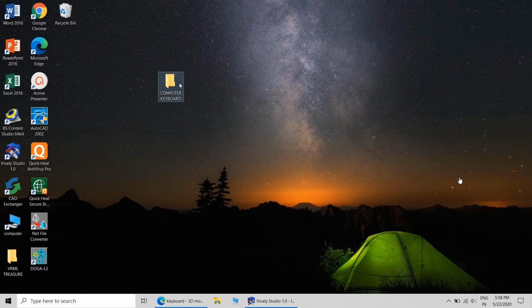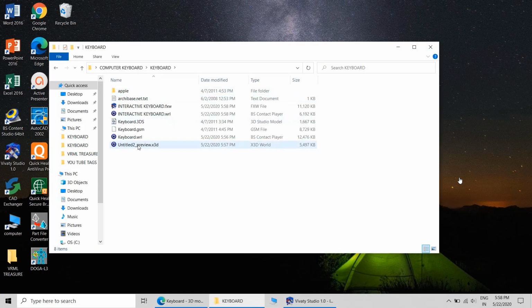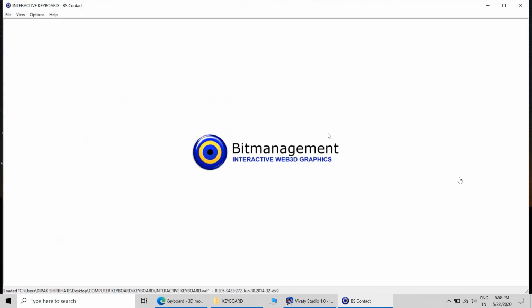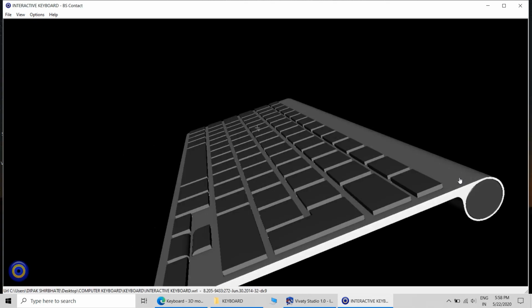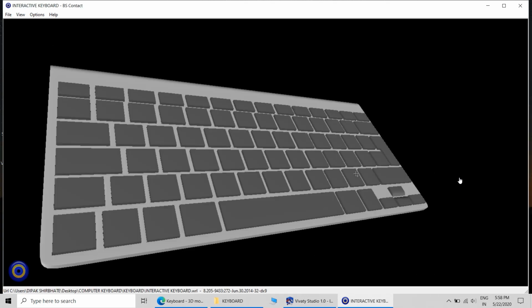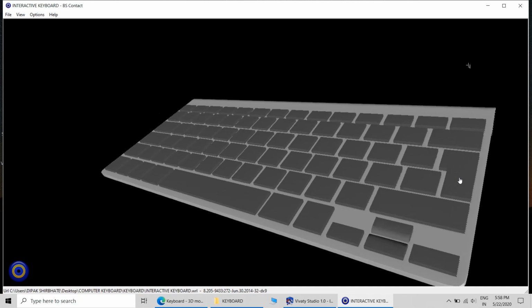That completes the export of the entire data. So this is the file. Now you can see that the body has become white, and it is perfectly visible also. That completes the importing and conversion of the VRML 3D model. Now the next step will be adding the animation.